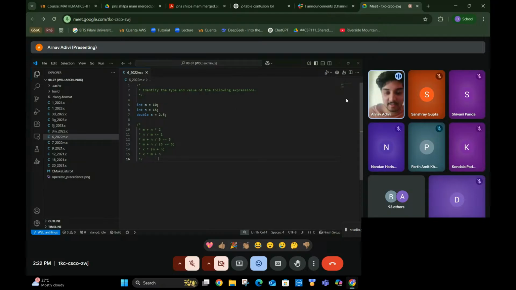One other thing is that ints can be typecasted to booleans, right? Bools. And essentially any non-zero integer is true, and zero is false. That's how you would interpret them.